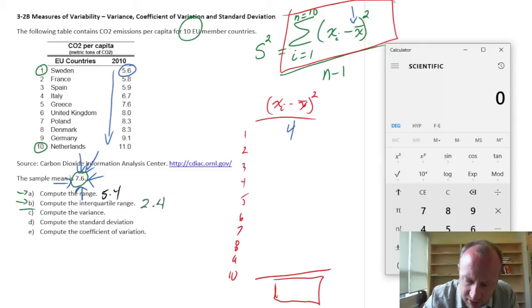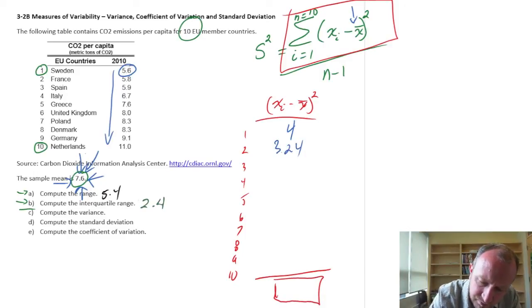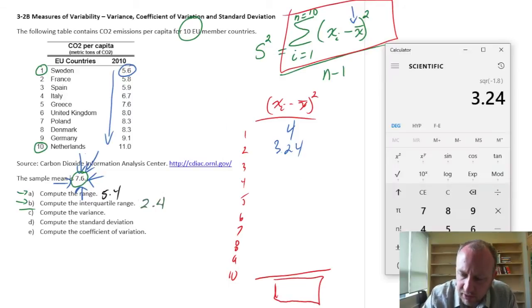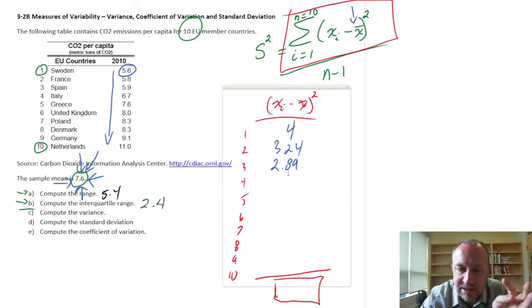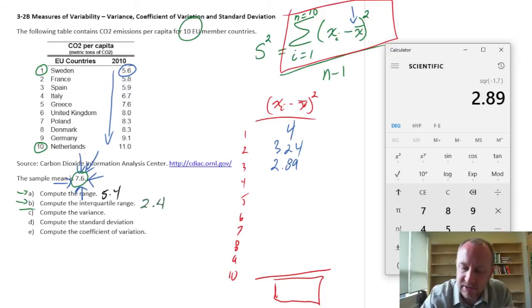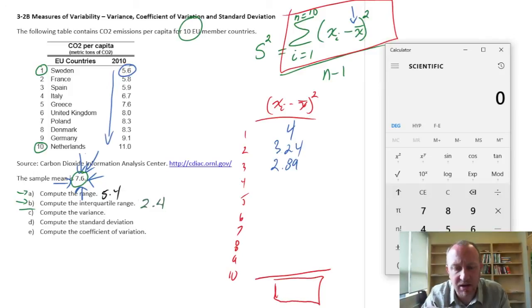And now we have to carry on, only 9 more times. 5.8 minus 7.6 equals, square it, 3.24, and on and on. This is what I mean why it can get a little bit tedious. 7.6, 289. And the problem with this tediousness really is that it's really easy to make silly, simple mistakes just because you're doing basic calculations, but so many of them and repeating that it can be really easy to press a wrong button, to skip an observation, anything like that can happen, and it will inevitably result in the wrong answer.